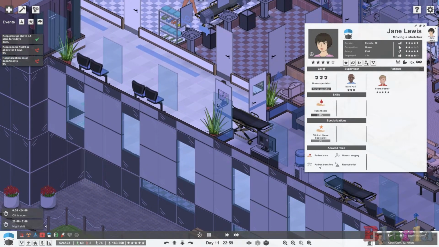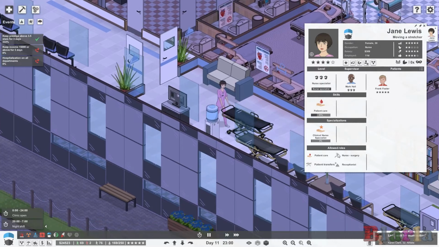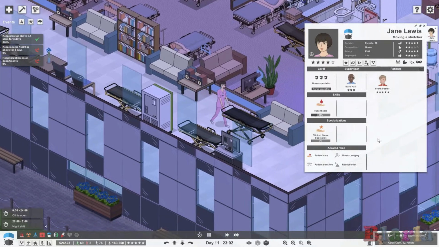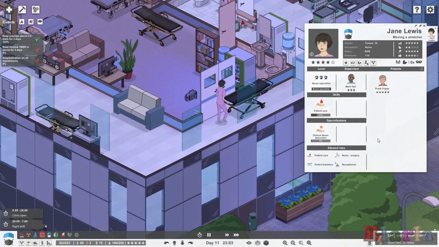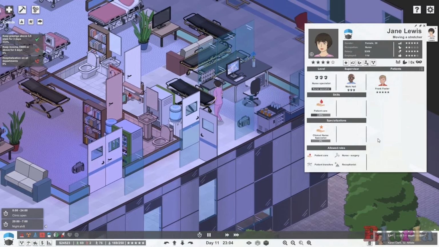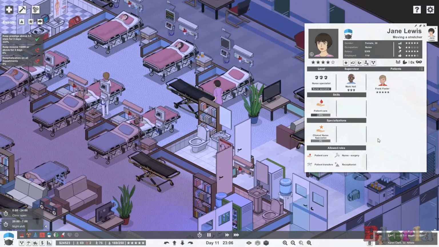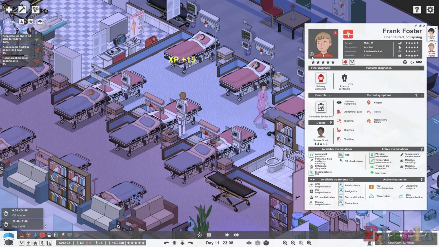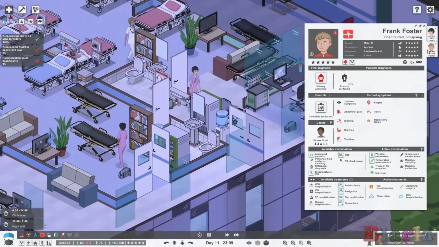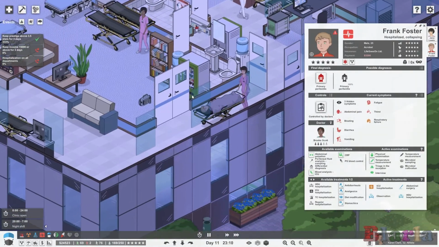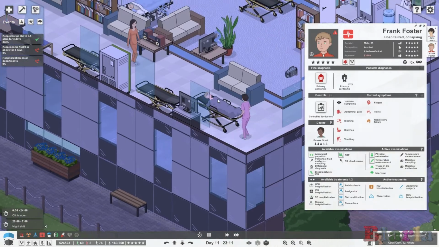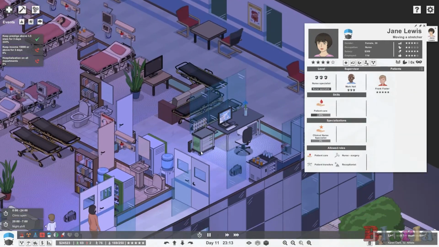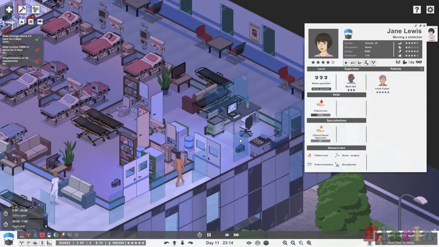And you can see that even though she doesn't have patient transfers switched on, in an emergency situation she will grab a stretcher and move a patient off the ward to another department, but only in really dire situations. Hopefully we will be able to resolve our stretcher problems so that she won't need to do that, because we've been trying to find ways of making sure that ward nurses remain as close to the ward as possible at all times. And of course, with the stretcher problems, Jane is doing something rather urgent in that area.